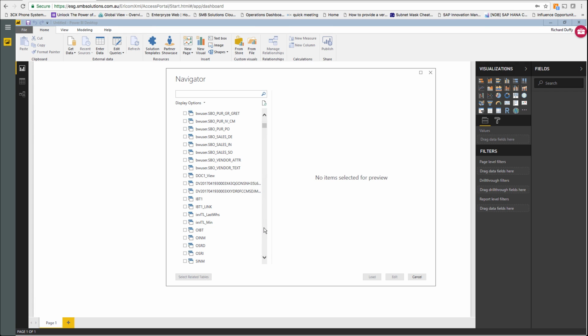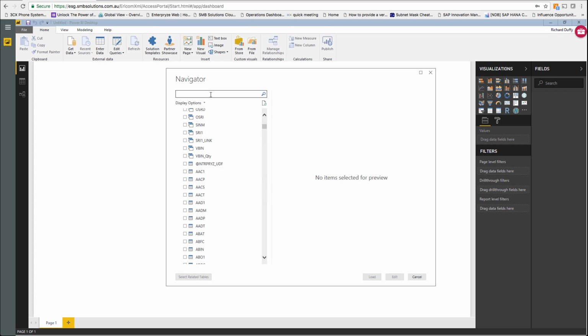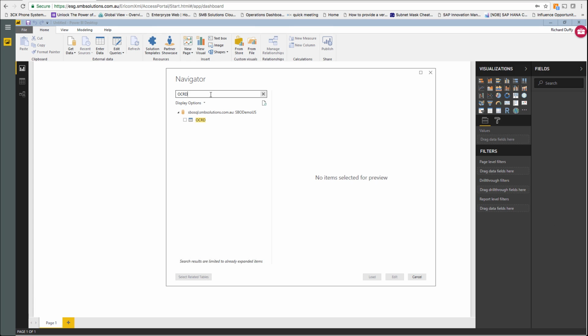All right, and you'll remember that there's a way of seeing all the tables and the fields in SAP Business One, and that's by viewing the system information and then hovering your mouse over a field on the screen that you're looking for. But then you've got your tables here. So now if you know the table name, of course you don't have to scroll through it. So for example, if you might be looking at the customer or the business partner master file, you'll know that's the OCRD table. All right, so you can just type it in there, OCRD. Then you can select the table.